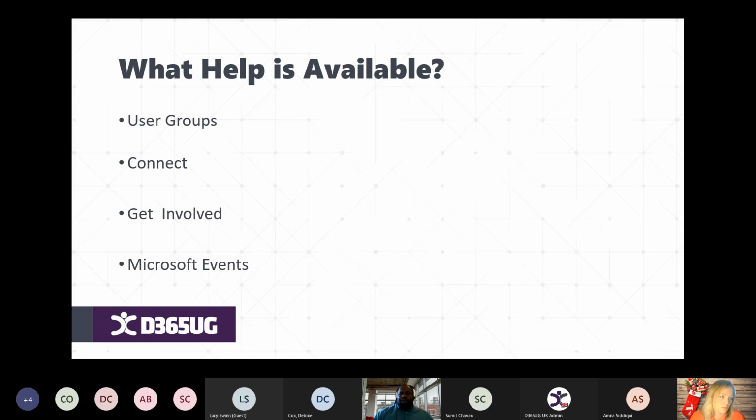Within those user groups, you can hear what is coming from Microsoft. You can also hear some use cases, best practices, and also make new connections. Why is it very important to make new connections? In some cases, you connect on LinkedIn, you connect on Twitter.